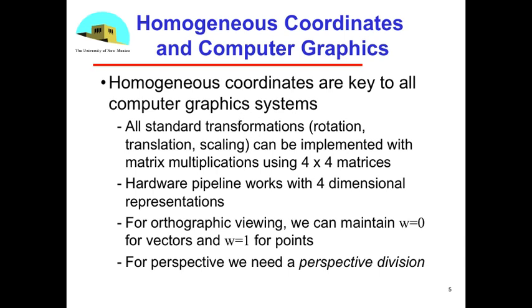Okay, so as I've said, this is the key to everything: by just going up, if you're in 3 dimensions, don't use 3x3s, use 4x4. And the pipeline works this way. The pipeline you'll see is because you can chain or concatenate 4x4 matrices together. That's what the pipeline is doing. It's multiplying a bunch of 4x4s.